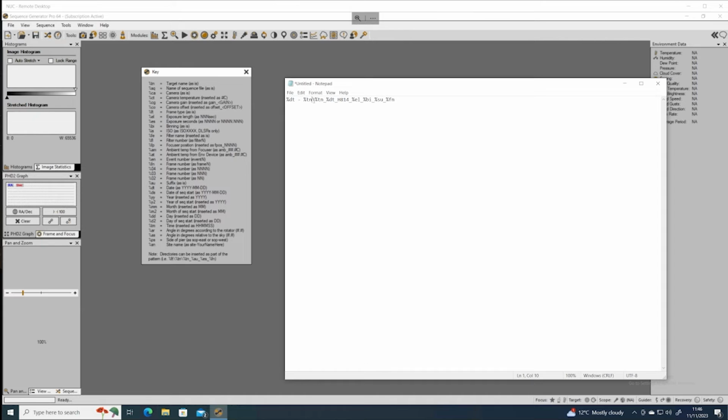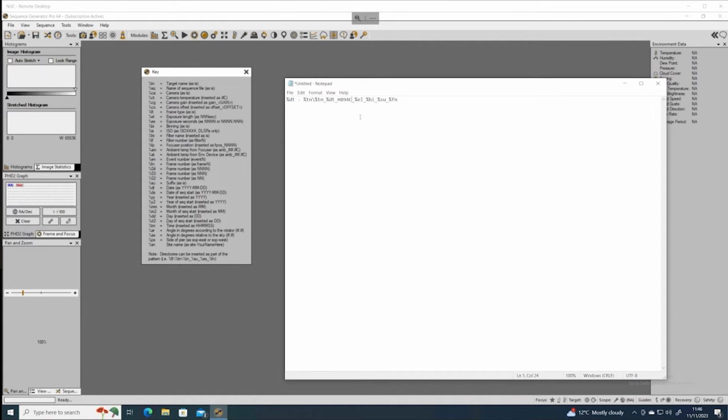Then the slash here will be a directory, and then inside that we'll have target name again, then date, this time the other way around, and you'll see why in a minute. I've got here H814. If you're using, for instance, the 894C, you may want to put that in there. This is the camera that's being used. The nice thing about putting the camera in the file name is if you're using lots of different cameras, you'll be able to differentiate from your files which one is which.